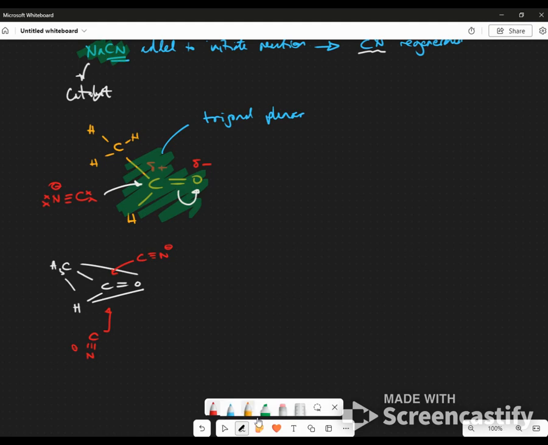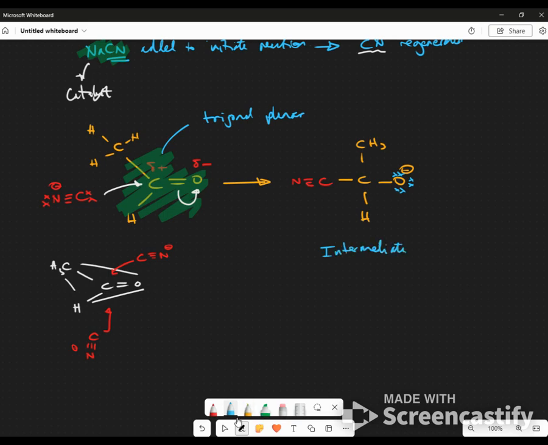All right, so what do we get? Well, we don't get that. We get this, nice arrow there, and this cyanide sticks onto that carbon. So there's my cyanide. It's going to stick onto the carbon, and that's the new bond, formed by the electrons on the cyanide ion. This is the CH3 at the top, this is the H at the bottom, and there's the O minus, formed by the electrons going onto the oxygen. So this has lone pairs on it, doesn't it? Okay, so there you go. That's the intermediate.